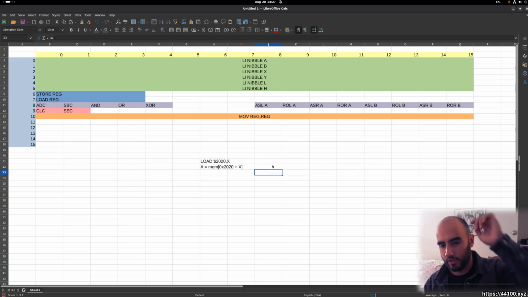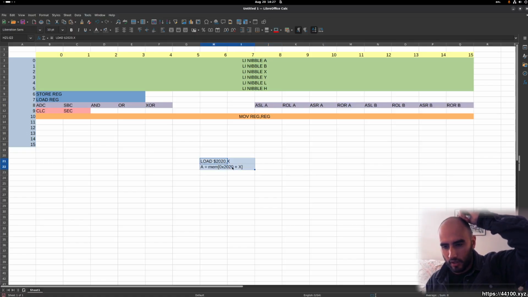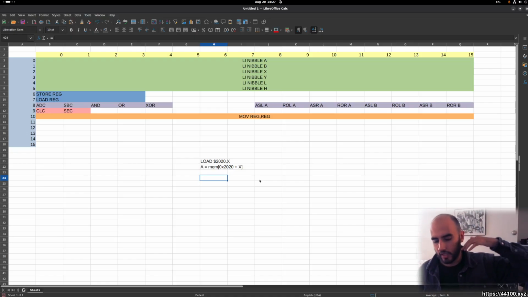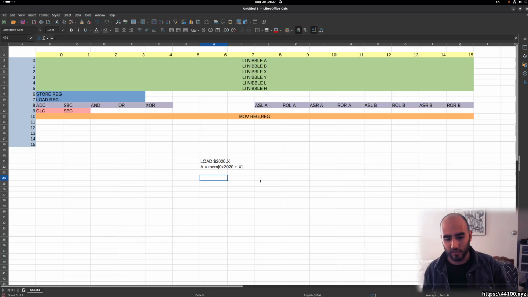We don't necessarily want to do just this one thing, because really all this does is allow us to index through 256 bytes of memory, right? Because X is a one byte register, so it can go from 0 to 256. But in modern programming, we can have arbitrarily sized structs, right?